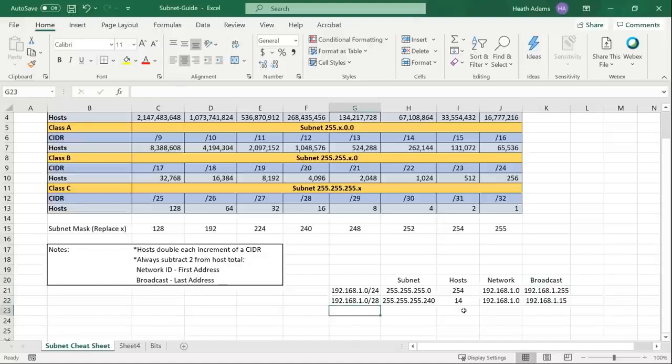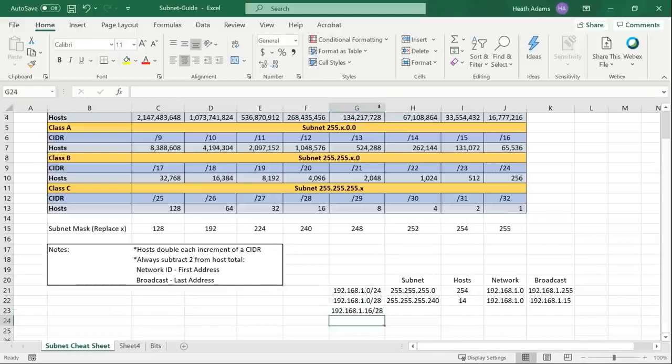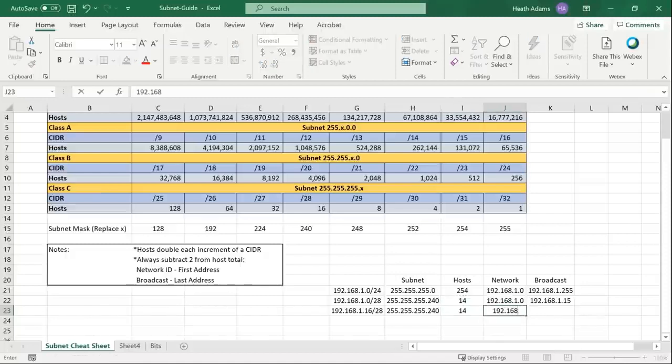Now, you could see something like this, and then guess what? You're segmented. Because you're only using this little bit of space, you can in turn have something like this, 192.168.1.16/28. And then it starts the same way. Your subnet mask is actually the same because you're using a /28. You can just copy and paste that. The hosts are still the same. What changes here? Well, your first address, 192.168.1.16, and then your last address, which is 192.168.1.31.